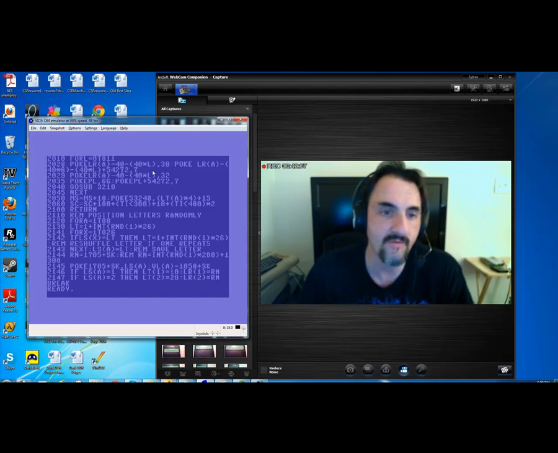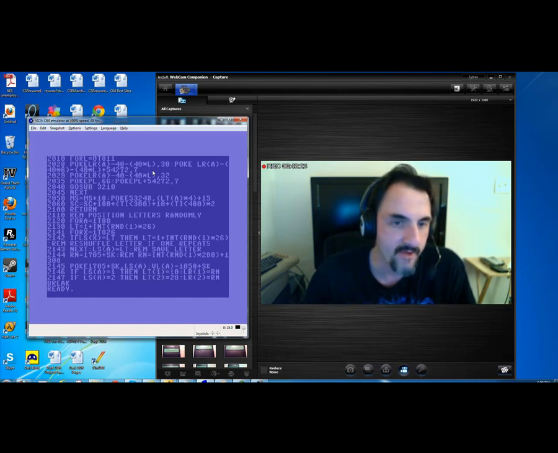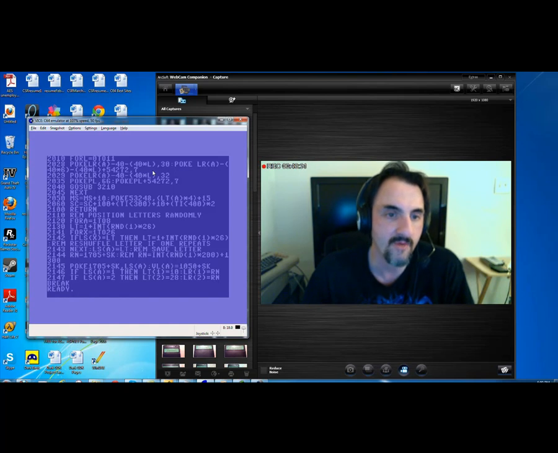I'm pretty sure, I'm almost afraid to lock it up, I'm pretty sure if I take this out, it'll probably still work, because it's basically just subtracting from that 40 location and moving it up the screen. And this right here, 40 times 6, is keeping track of, I notice that value is different than that one. Probably don't even need that. Let's see, poke LR plus, this one says 30. Oh no, this is the color screen memory.